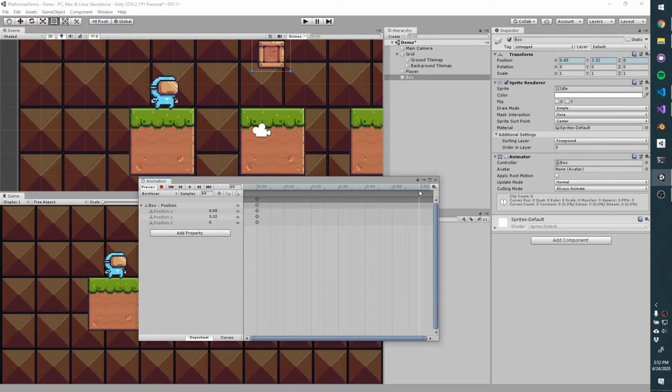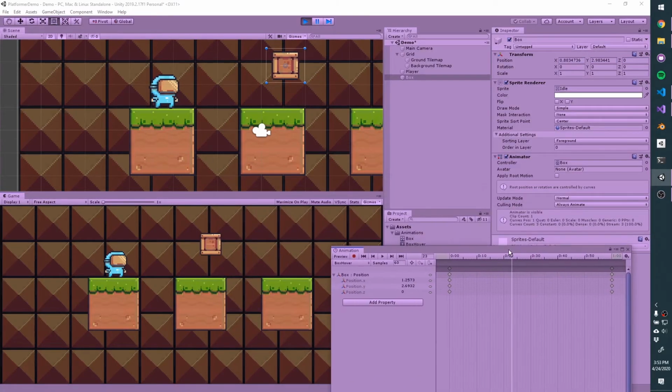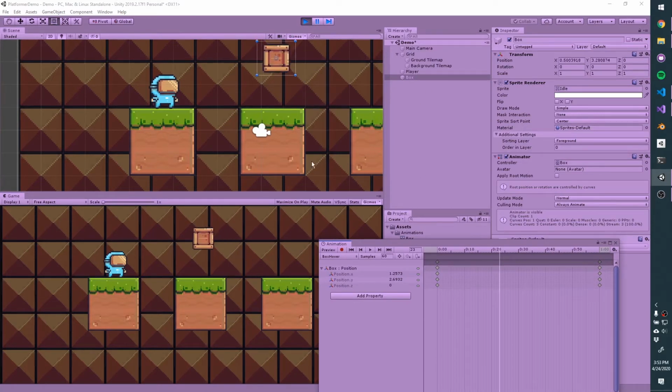If I move over to 1 second in, and then maybe I move the box over here and add a keyframe, that has just set things up so that at 0, it should be at 0.45, 3.20, and then it should be at this new value over here when we reach 1 second. And the animation engine handles all the values in between. So we set up keyframes, and then we let the animation engine handle moving the object so that we hit those keyframes. And if I hit play, we can actually see the object moving around, previewing the animation. And if we hit play on our scene, we'll see that that actually runs as soon as our game loads.